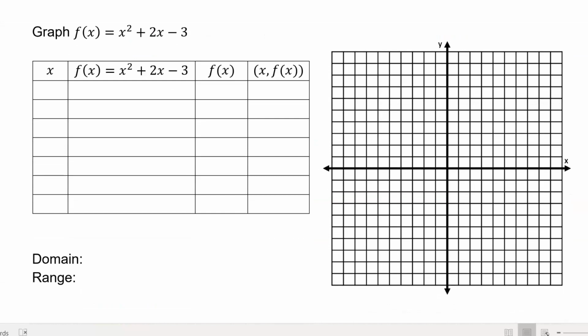Let's move on to this function, which is not linear anymore. Can you tell me why? Well, notice we have degree 2 here. So when the degree is 2, we call it quadratic function. Alright, so you need more than 3 points in a situation like this because you want to have an accurate interpretation of what the graph looks like. I know that quadratic functions have a U shape. It's going to be a parabola, as they call it.